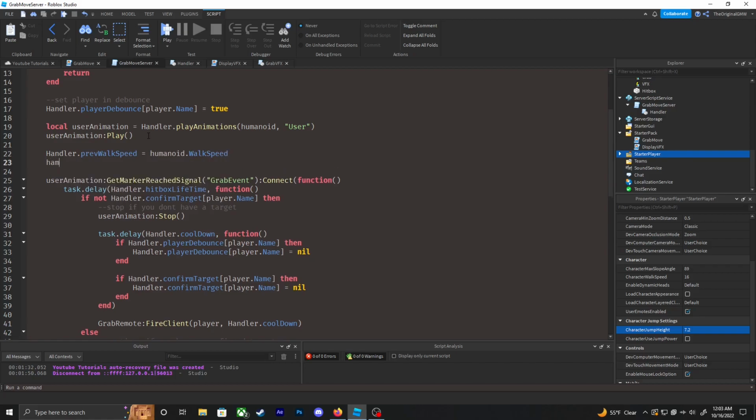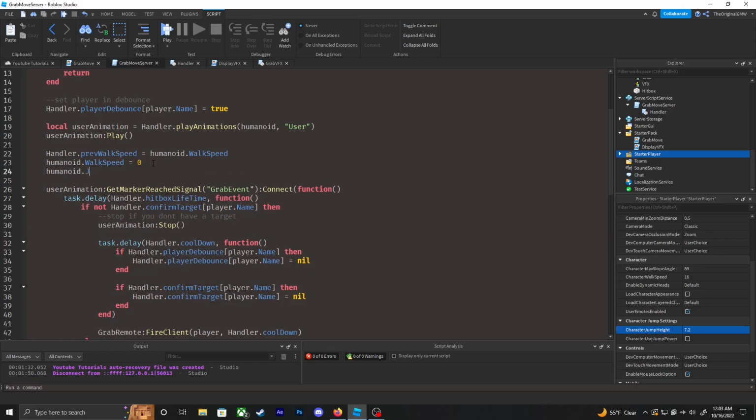And then we're gonna change humanoid.walk speed to 0. And then I guess we can copy humanoid walk speed and make sure jump power or jump height.